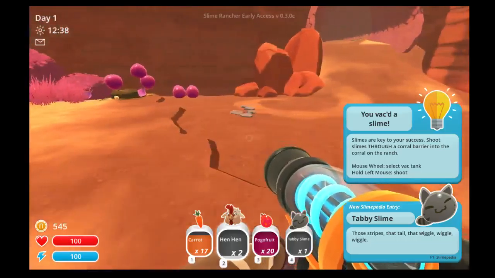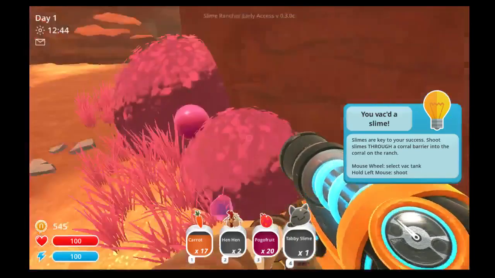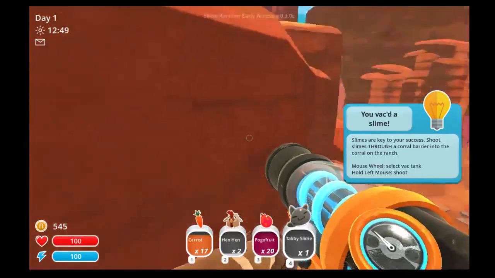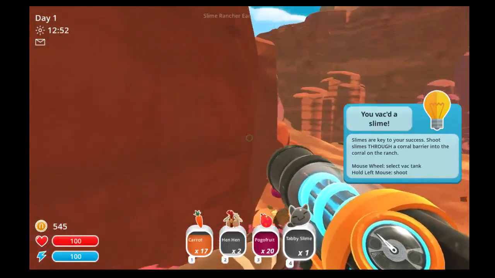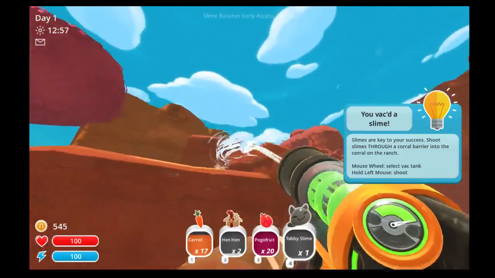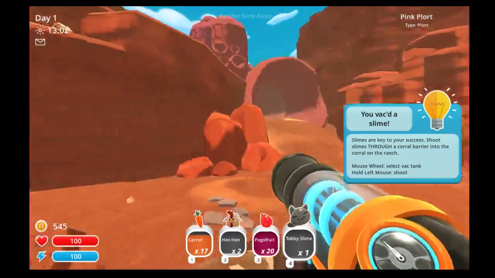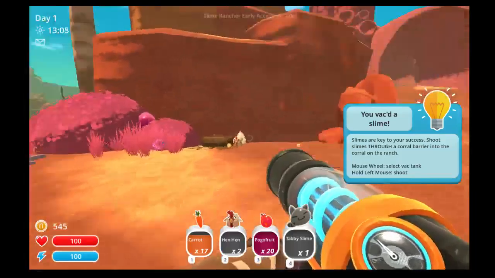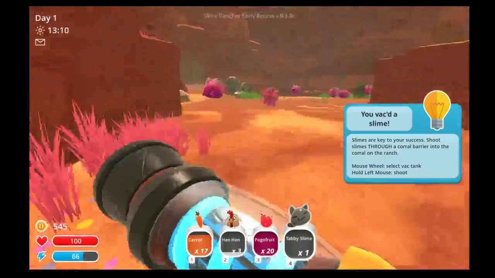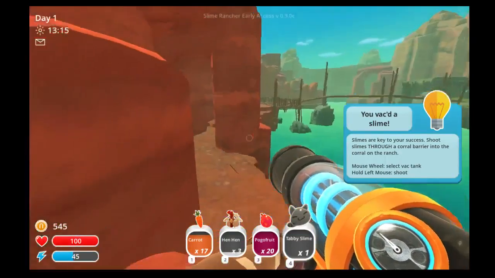So, what I just got was a tabby slime. Tabby slimes are one of my favorite slimes, other than the rad slime. Because it's a cat. And who doesn't like cats? Like, what about the funny cats and everything? Okay, there's a chicken here. I want this chicken. See, these guys are all like, oh, give me this chicken. Give me that chicken. Oh. Give me that. So what I'm doing right now is I'm collecting up food. Because that guy over there, he's going to want to eat all of it.